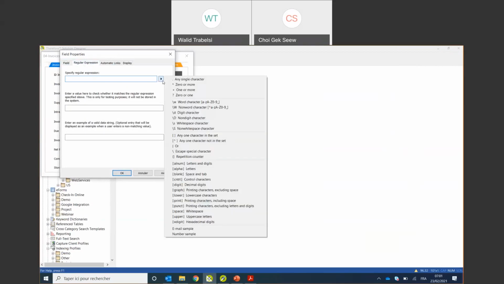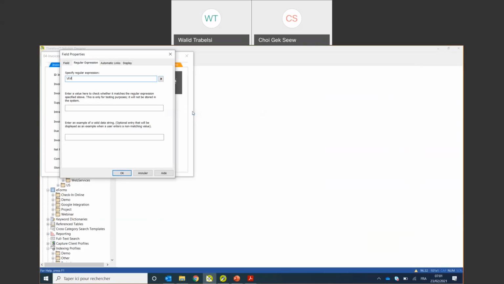For my invoice date, I know the regular expression is two digits, slash, two digits, slash, four digits. In fact, it's day day slash month month slash year year year year. To do that, I can use digit.